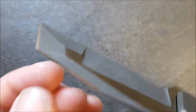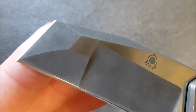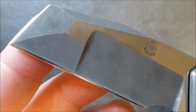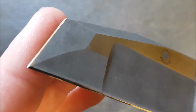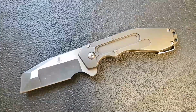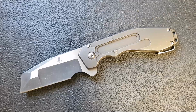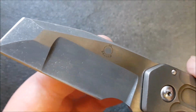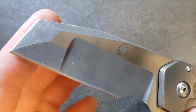designed to do. By the way, let me say that the owner, TJ, does use and carry this knife, and you can see, even as you look at this blade, that it's been used a little bit and probably been sharpened a time or two. So what do I think of this blade? Well, number one, I will say it's pretty interesting in terms of its overall look. I think it's an absolute work of art. I love the really dark acid stonewash on here as it contrasts with the satin.